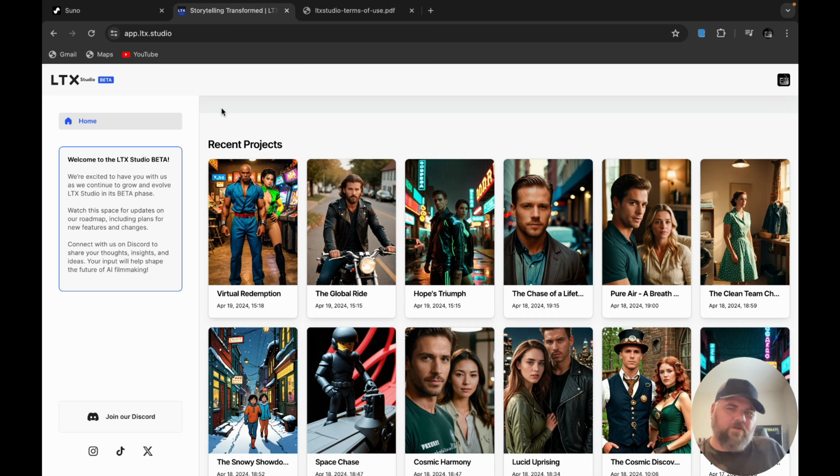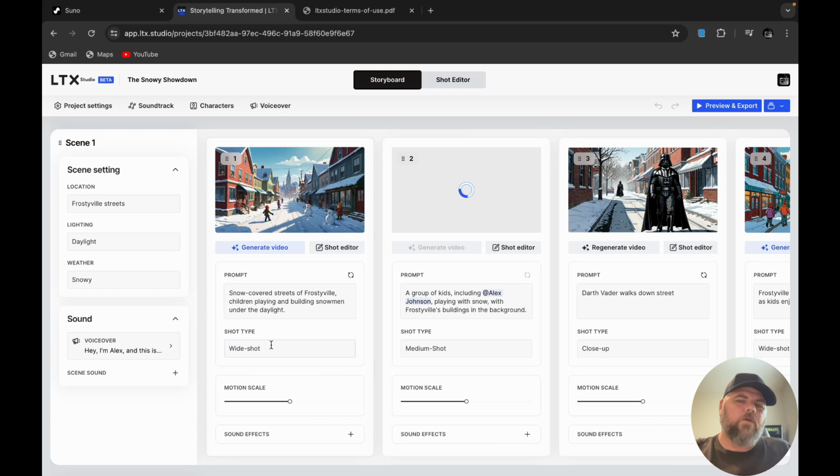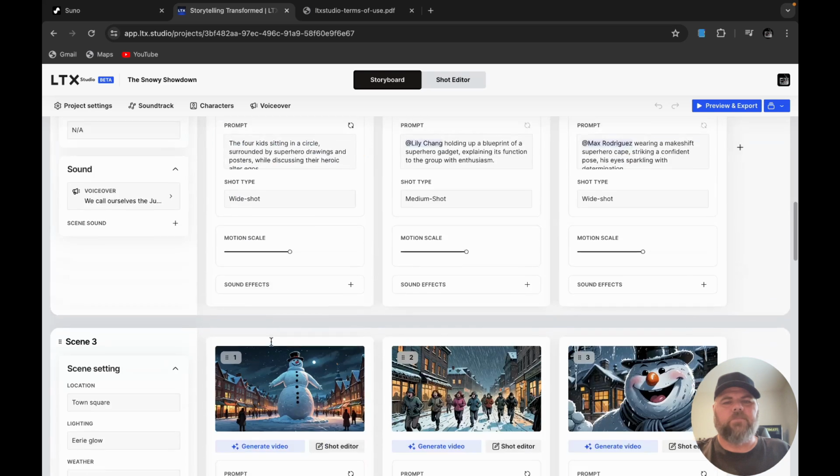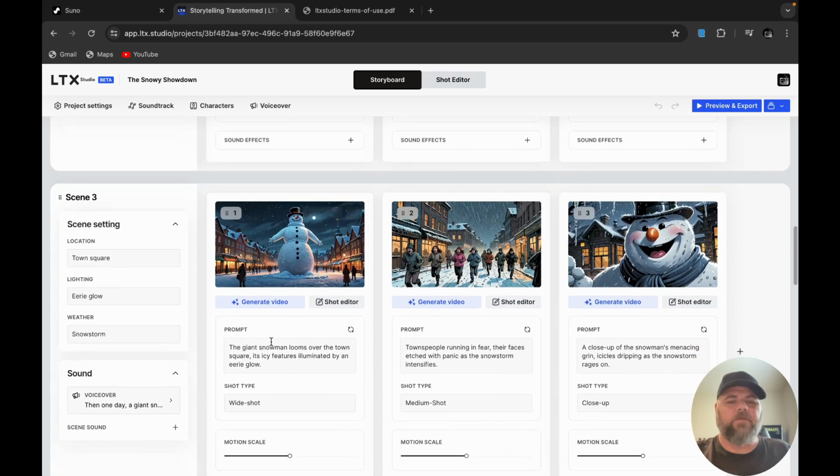Second, you're not supposed to use copyrighted material, right? So when you type in, for instance, this particular story here, it was basically a story about a group of superhero kids who got into a fight with a snowman.